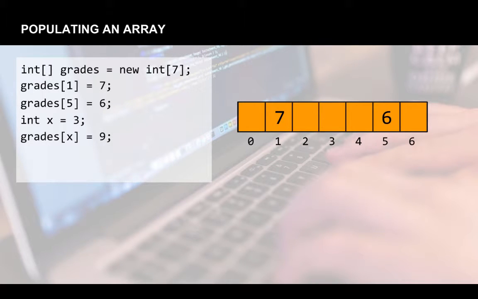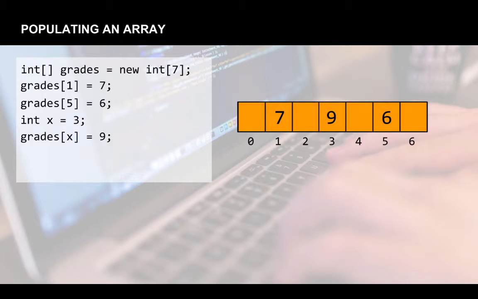Int x equals 3, okay, so we know x is 3. Grades sub x equals 9. That's the same as saying grades sub 3 equals 9. So we would expect that right here, grades sub 3 would inherit the value 9. And it does.